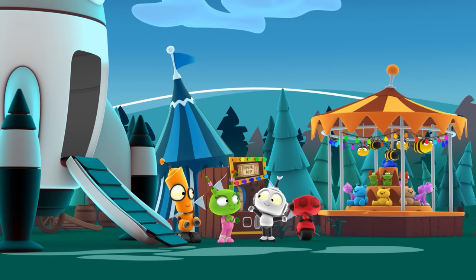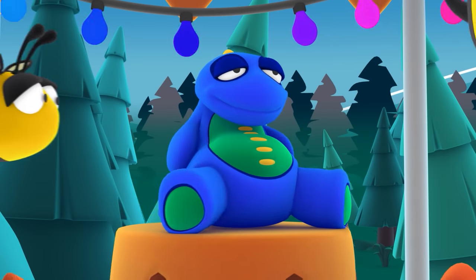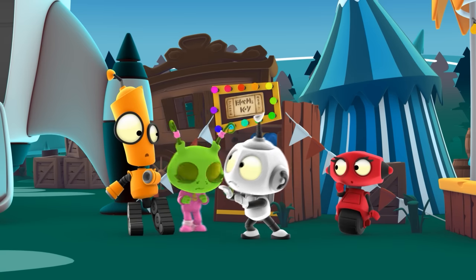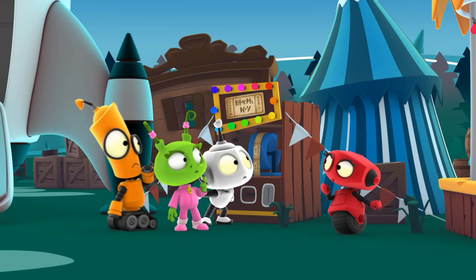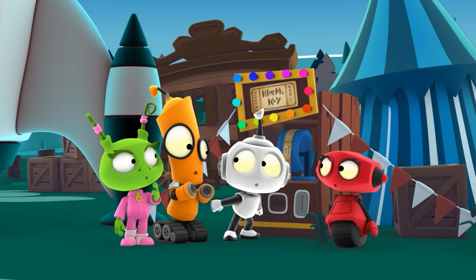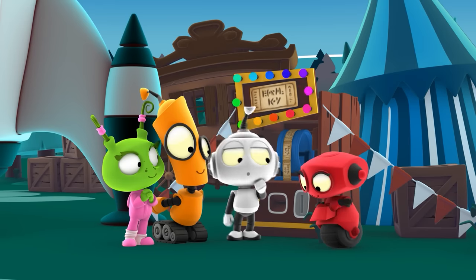Hey, everyone, look! That looks just like Doug. Let's get him! No. We can't just take it, Orbit. We have to win it. How do we do that? By playing games. Each game costs one ticket. If you win, we can choose a prize.